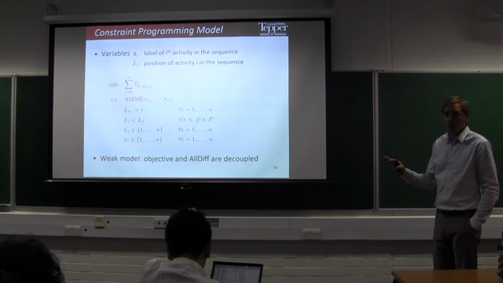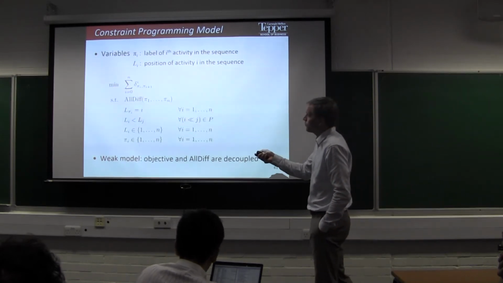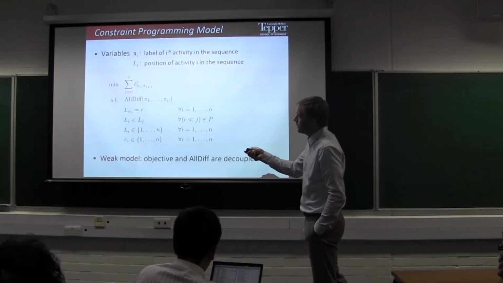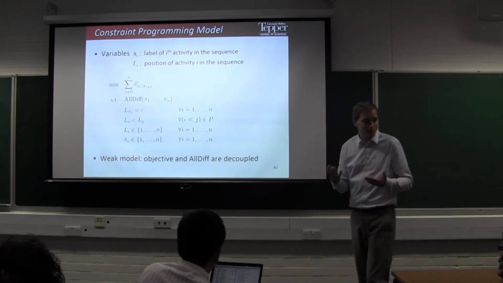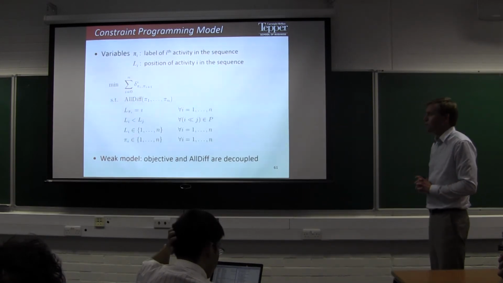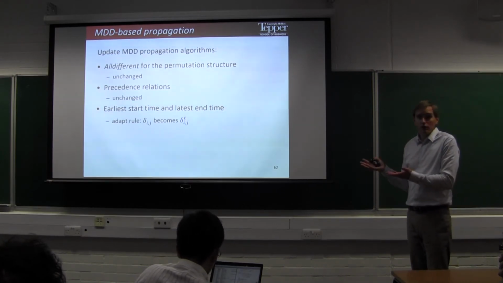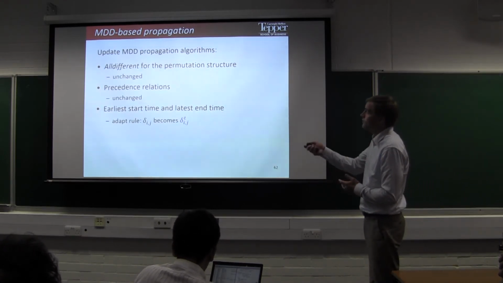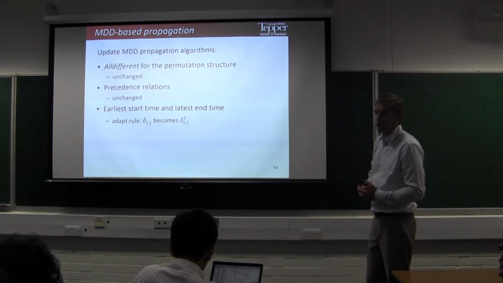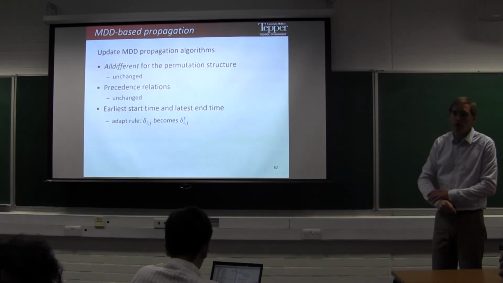This will work. The problem is CP models don't really work well if you have, again, the summation and other constraints separated, so this doesn't work too great in practice. But we can just apply our MDDs here, and the only thing we have to do is change our earliest start and latest end time. That's the only thing we have to do.